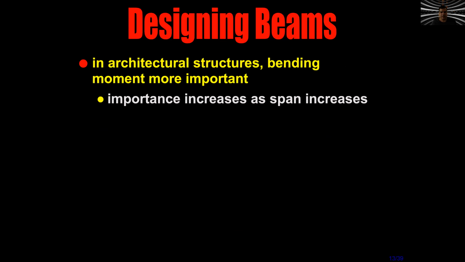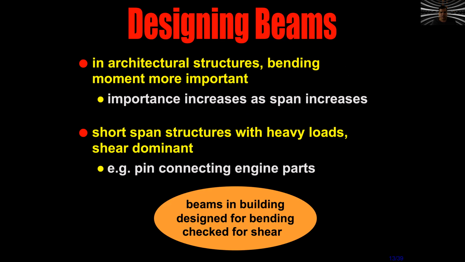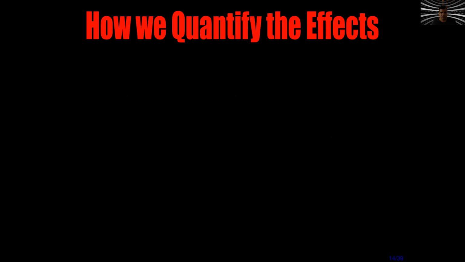Well, we designed the beams, and in architectural structures, bending moment is more important. The importance increases as the span increases. Short span structures with heavy loads, then shear is dominant, as I explained. For example, in connecting engine parts. Beams in buildings are designed for bending and checked for shear.